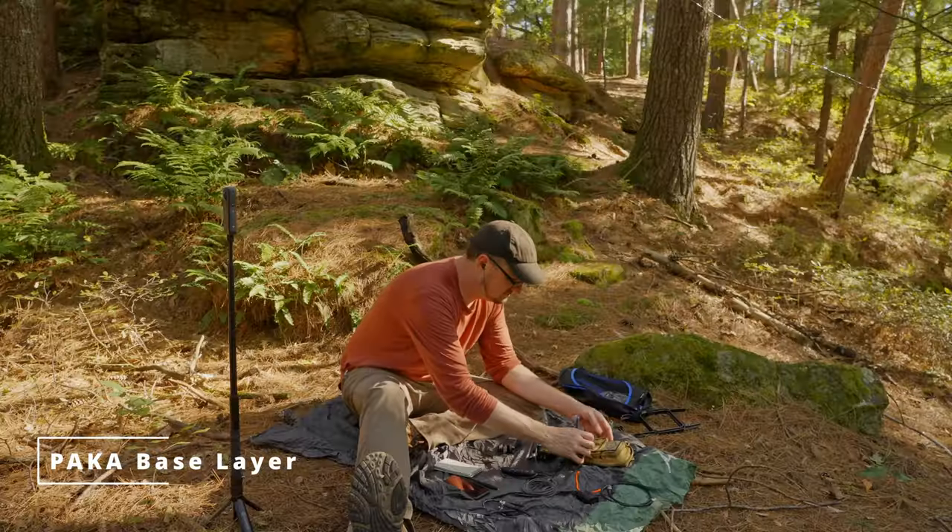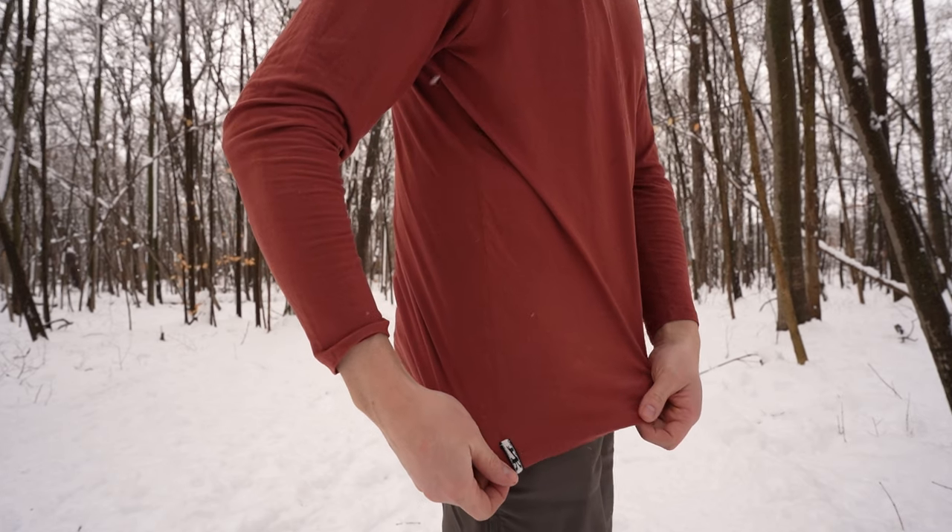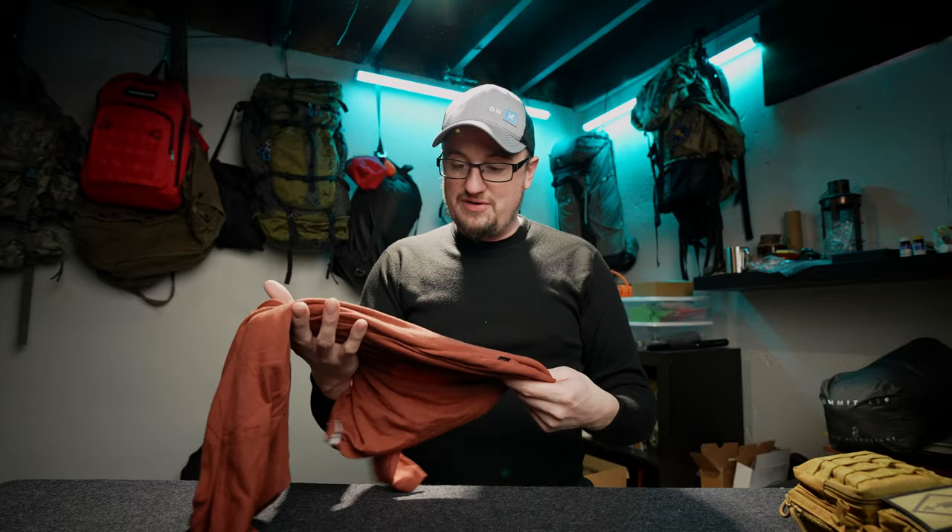This base layer is from Paca Apparel. I've done videos on it before and it is the most comfortable shirt I have ever owned — not kidding. It performs really well whether it's hot or cold because alpaca fibers naturally insulate you even better than wool, and it has antimicrobial properties so it won't smell. You can sweat in this and it won't smell. I wear a lot of lightweight clothing intentionally because I want to dry out quickly and perform well outdoors.